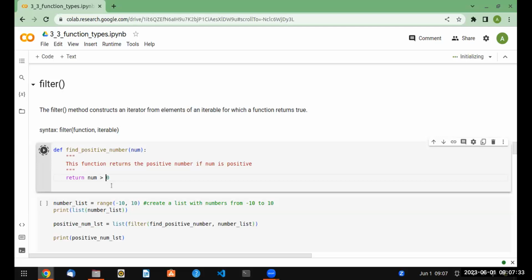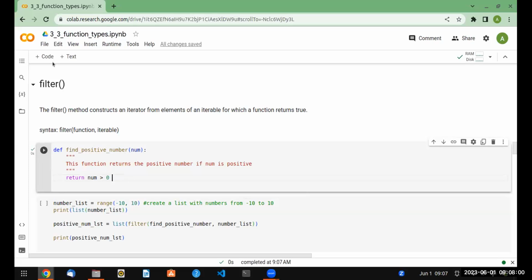Positive values, right? Yes, it is checking positive values, but it is returning num greater than 0. Whether it is a number, an iterable, an integer, or a string, what type of data is it going to return to us? The type of integer. Integer, sir.